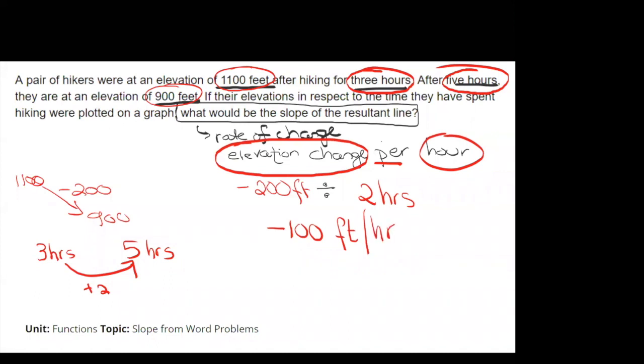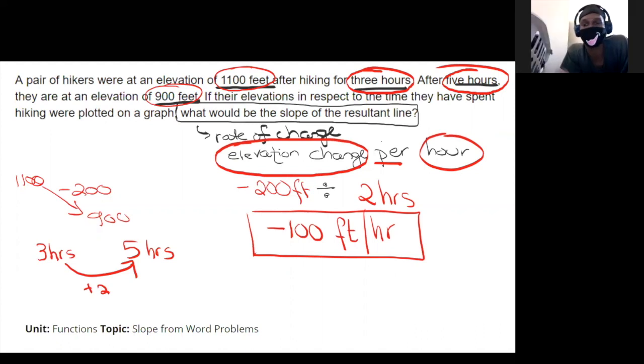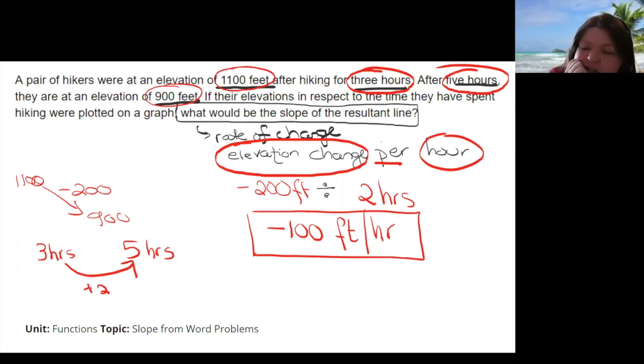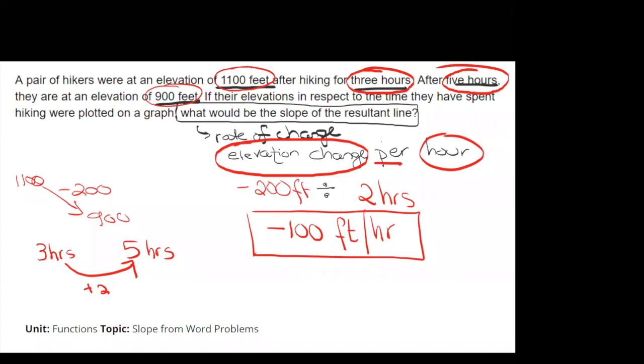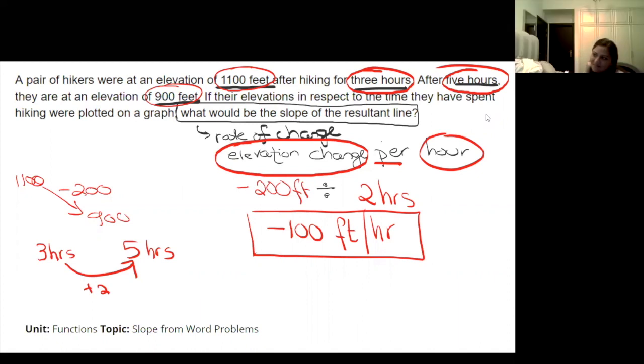That's all slope is, a rate of change. In this case, the number of feet I'm changing each hour. Does that way make more sense than the other way I did it, like a mathematician? Yeah, it's easier. It's more straightforward. It's funny because the other way to me is more straightforward, but that's because algebra is my language, right? I like the first one. That's okay. It doesn't matter.